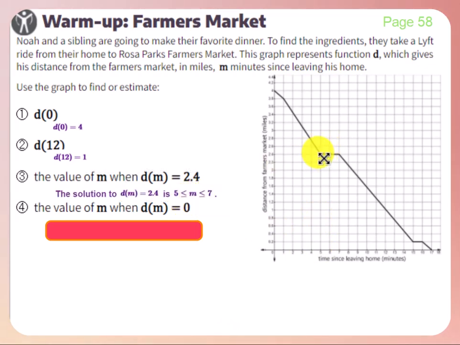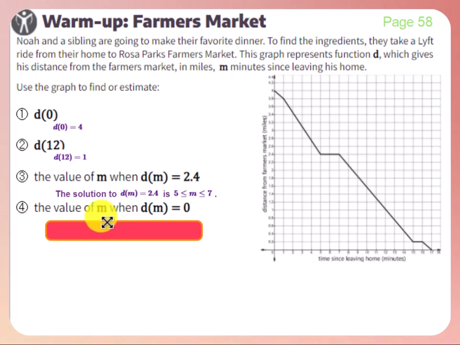Okay, but if I stop right there, which is a common mistake, it stays flat. So it stays 5 until we get to 7, and then it starts decreasing. So the interval from 5 to 7 is written like this. 5 less than or equal to m, because m is what we're using for time, less than or equal to 7. Pay close attention to this, and in fact, write it down and highlight it. When you have an interval where a value stays constant, you need to write it this way.